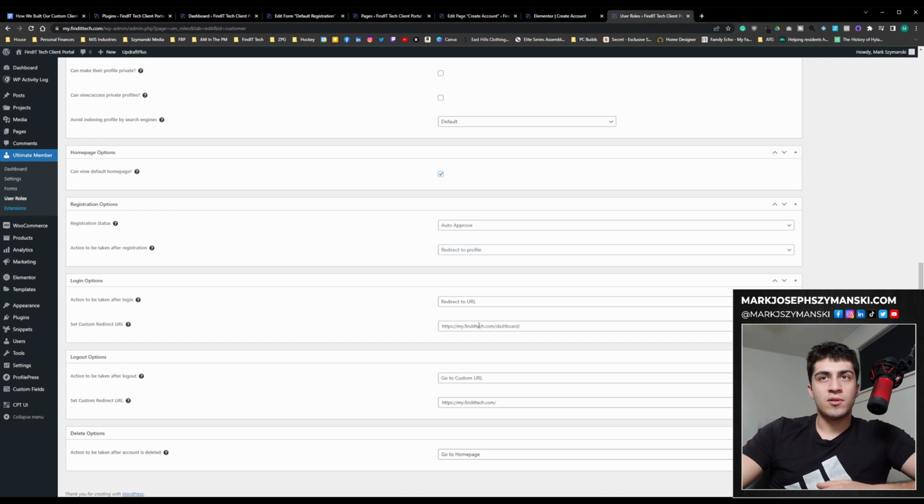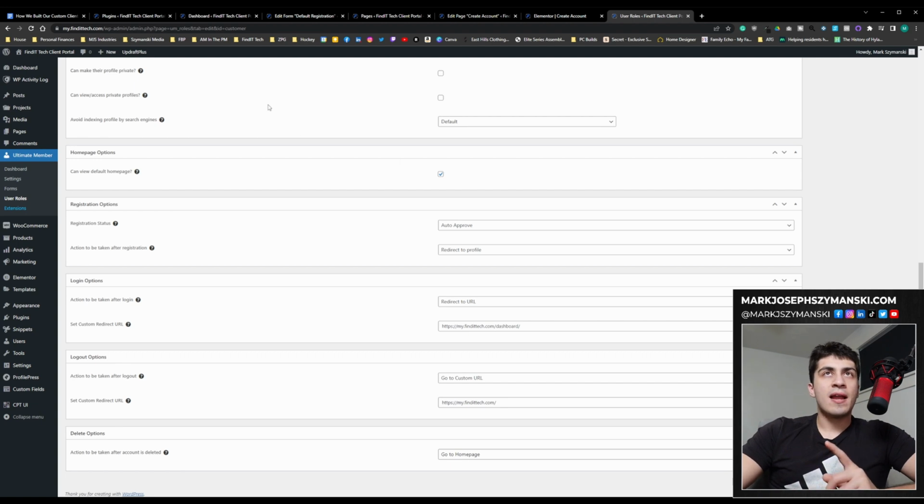You could redirect them to certain different places. Action taken after login, specifically, this is based on the role. Send them to here, send them there. So just a lot of stuff and a lot of different options there. I didn't plan on making an Ultimate Member tutorial there, but honestly, it is running a good portion of it. All the user management and everything like that is really just straight through there.